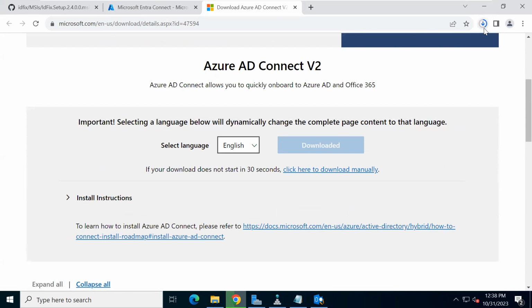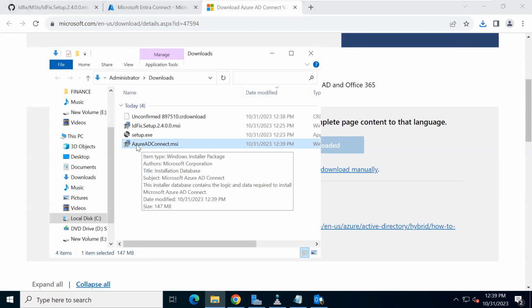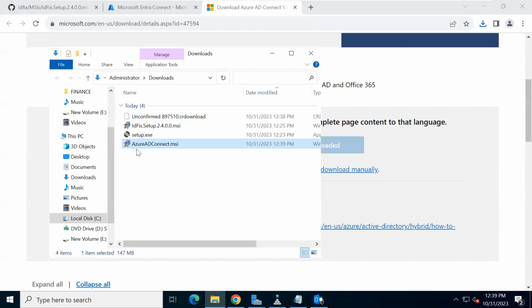All right, so it's downloading. It's done downloading, 147 megabytes. So you show in the folder, but it's funny, they still call it Azure AD Connect.